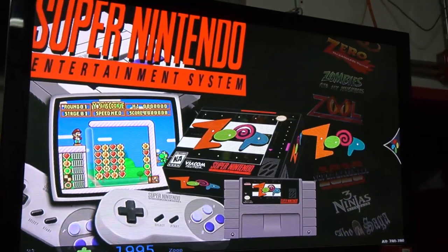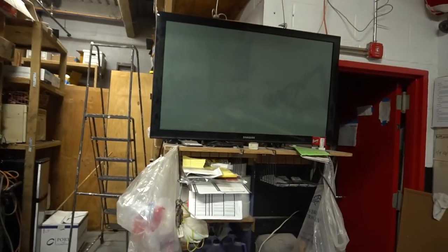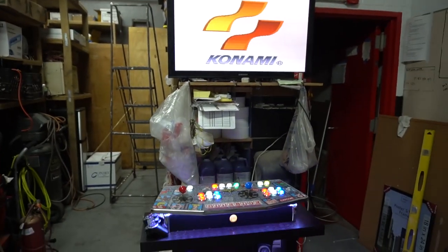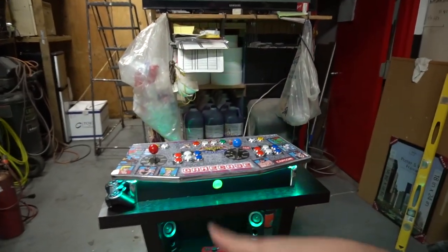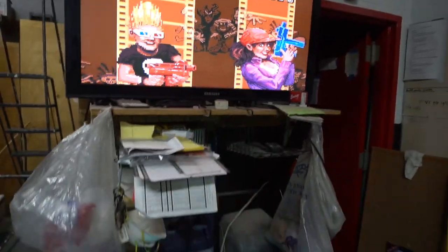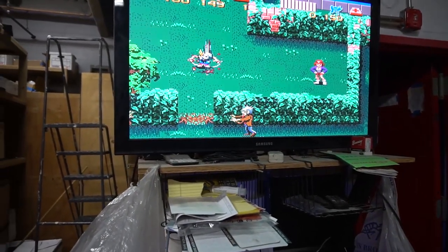A lot of stuff, a lot of games. Zombies Ate My Neighbors — let's check this one out real quick. Two players on this, Zippy joysticks set to eight-way. This is a Konami game — old school stuff. Really cool. For four-player action when we play N64, the PS3 controls are going to be the best way, but you can also play games like Mario Kart 64 with the arcade sticks. Player one and two are notified. I've never really played this game but I heard it's a classic. Literally playing with button one.